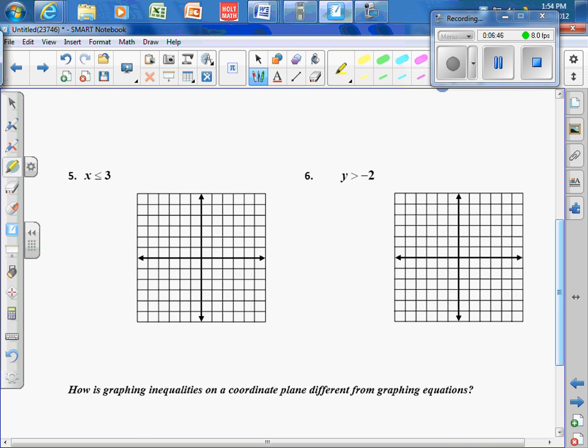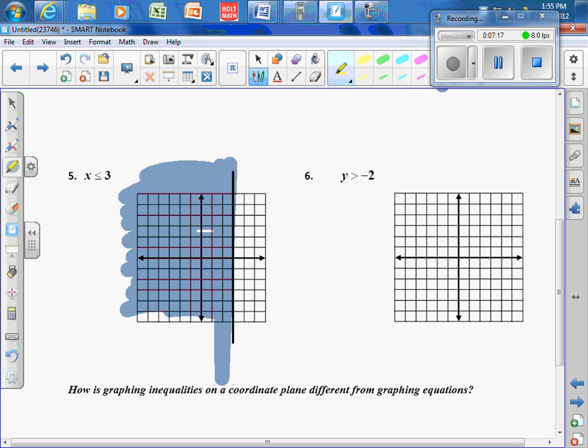Number 5, x is less than or equal to positive 3 will be a solid line. And if you recall, x equals 3 is a vertical line where x is equal to 3. So here's the line, x equals 3. The only problem with this one is that we can't do above or below, because above this line we just get more line. Below the line we get more line. So we're going to be shading right or left. And this is the only exception to an inequality that will be shading right or left. Everything else will be up or down. But on this one we go to the left. So here we have x is less than or equal to 3.